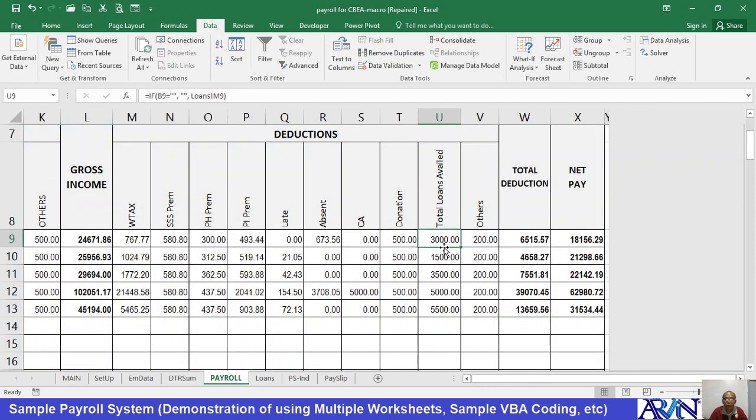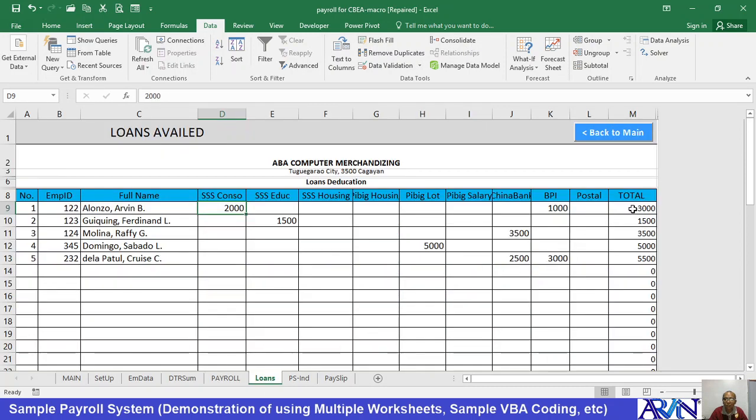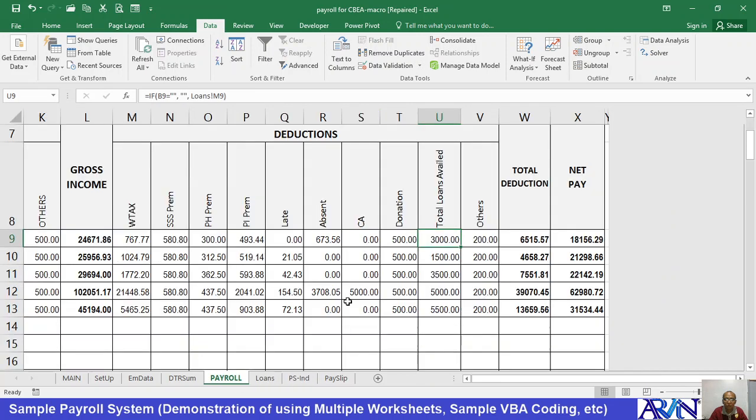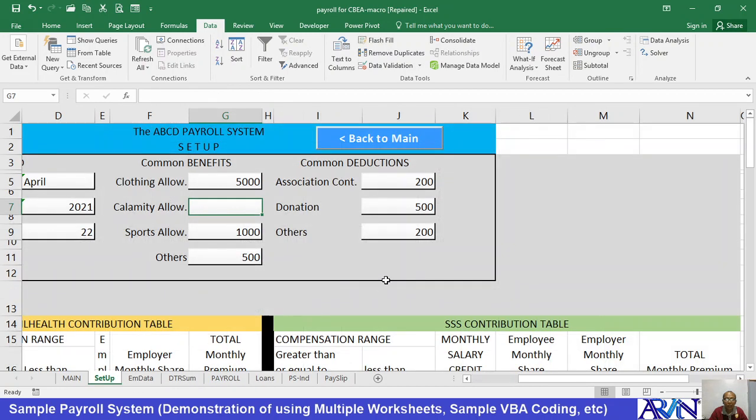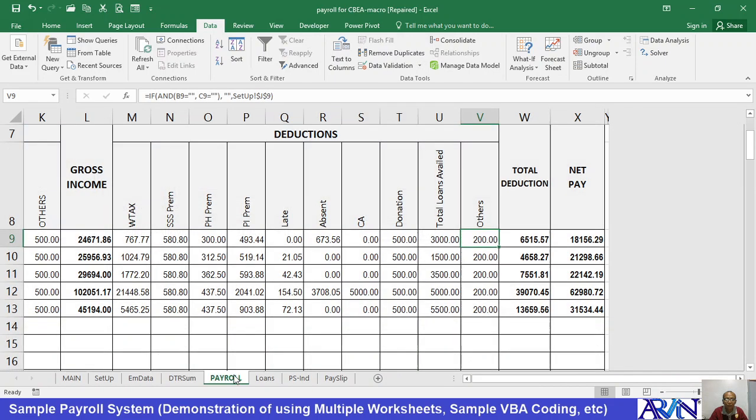And then for the total loans availed, we just get the value here, 3,000. Okay, and then others is found in your setup, other deductions.